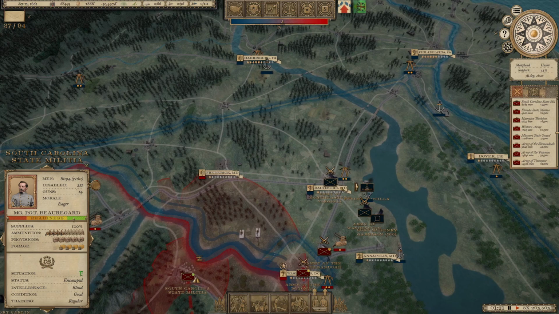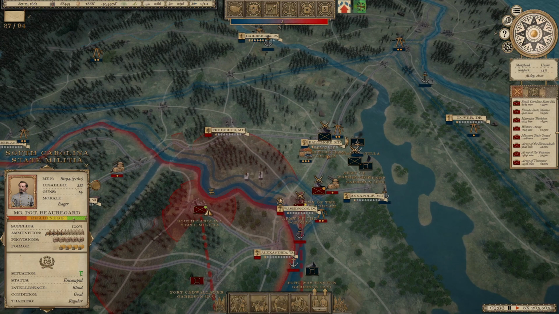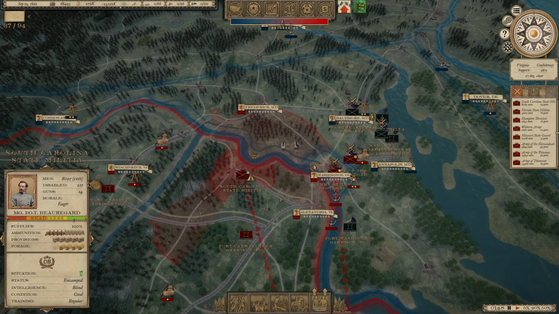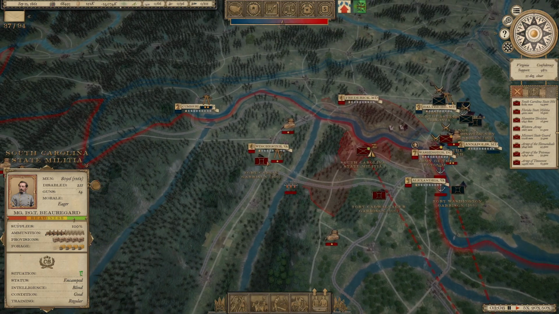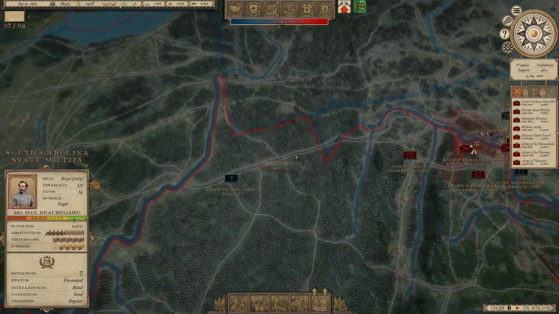Then I actually did take Baltimore, even though it doesn't look like it. And then there was a fight down here before this. We won it. It was pretty even, I think pretty even numbers, but we won it. That army went away, and that left D.C. open. And so I was like, all right, if they're going to leave it to me, I'll take it. So I did.